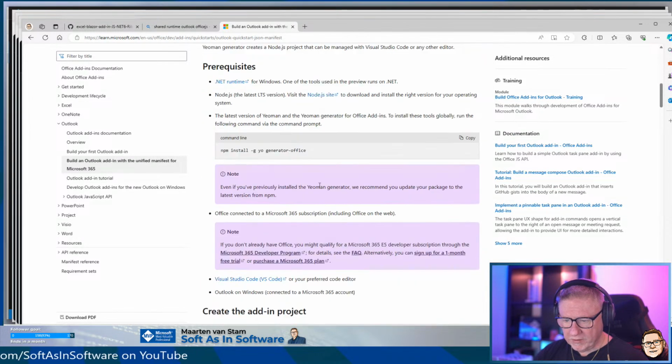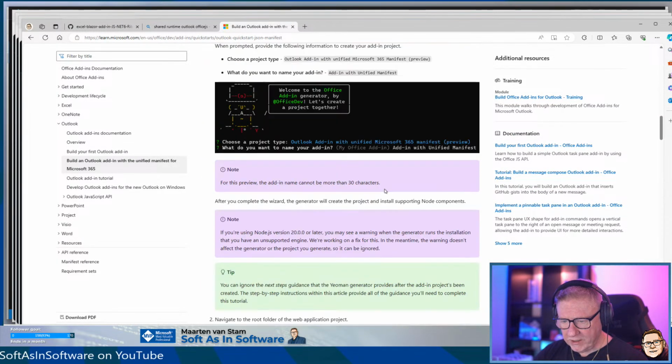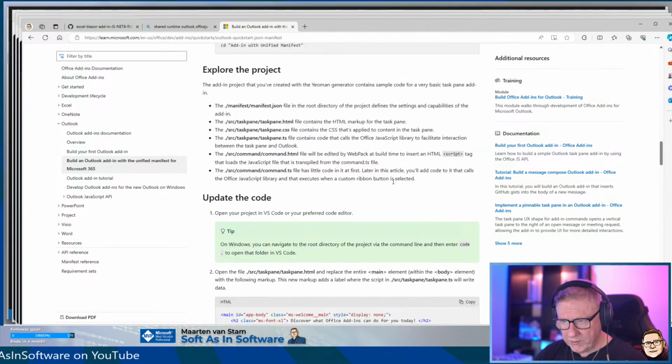This is unified as the JSON layout of the manifest. There you are. And this is also taking TypeScript.